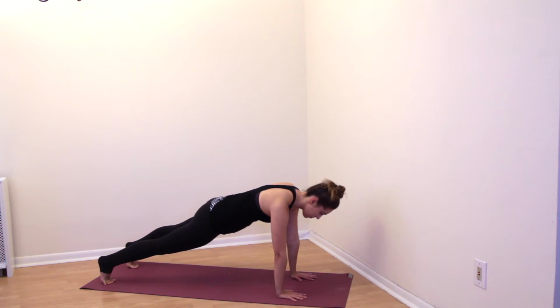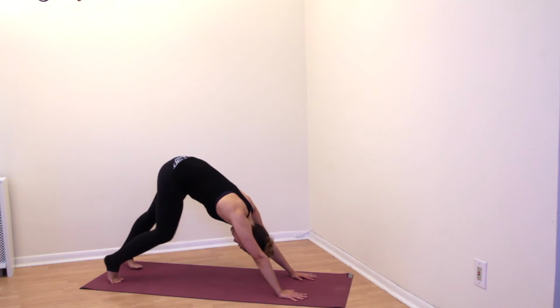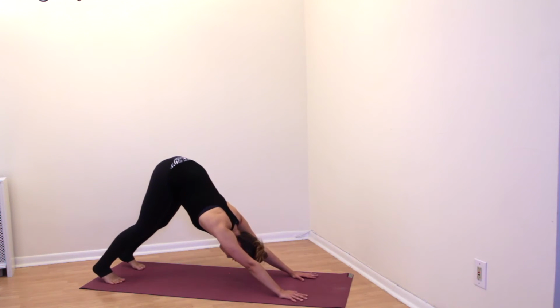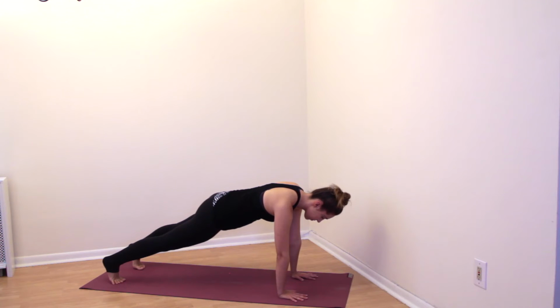And then on your following exhale, lift your hips up and back, downward facing dog, and pedal your legs. Smooth and continuous movements, gently pressing each heel down towards the ground. Slowly come to stillness in downward facing dog. Send your hips down back into plank. Hold plank. Take a deep breath. In and out through your nose.